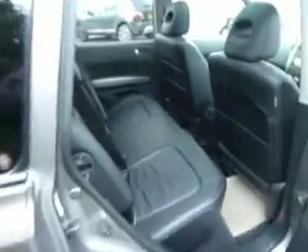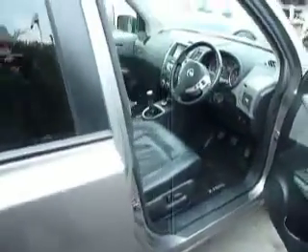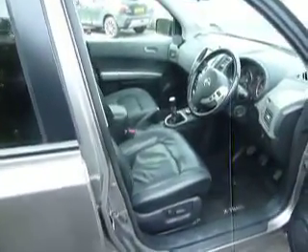It's a 2 litre diesel, this particular model, so very good on MPG. It's also a good towing vehicle — they'll pull up to two tonnes. Being the Aventura you get the leather upholstery, which is in nice clean tidy condition. It's 173bhp this model so it's got plenty of pulling capacity.